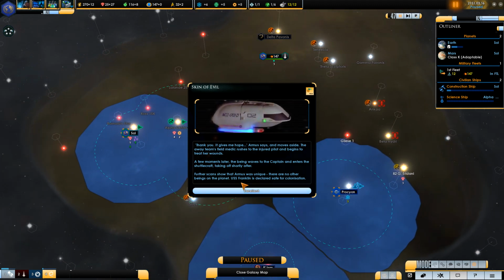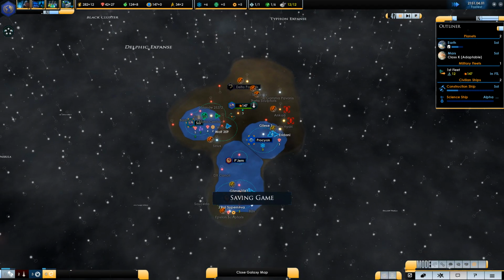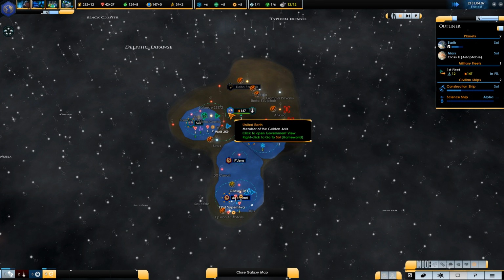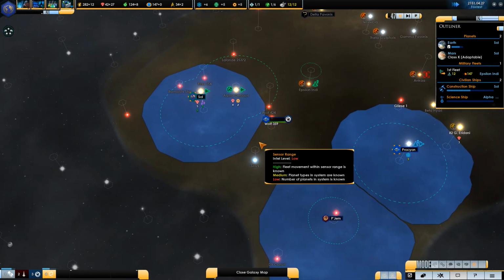I'm guessing Alpha Centauri is cleared for colonization. I don't remember that from our last play. See, this is why we have to go through everything. There's stuff in this playthrough that we didn't even experience last playthrough.